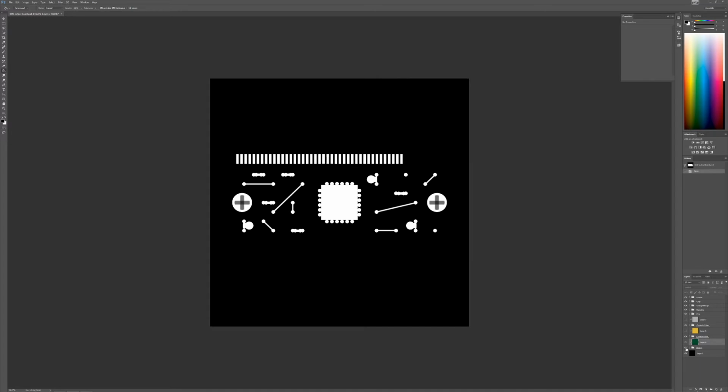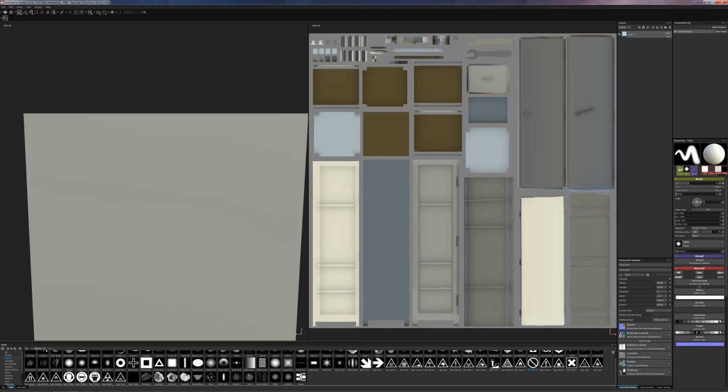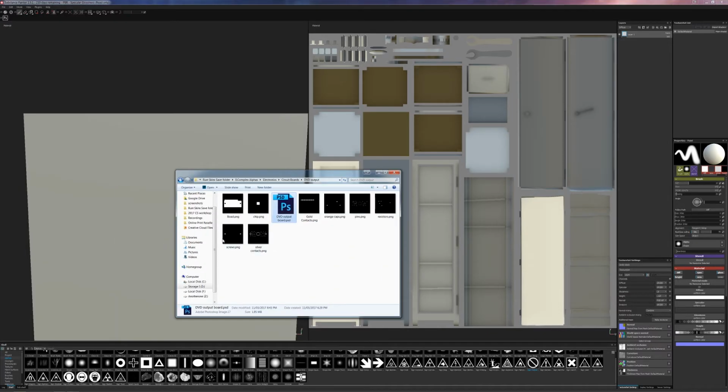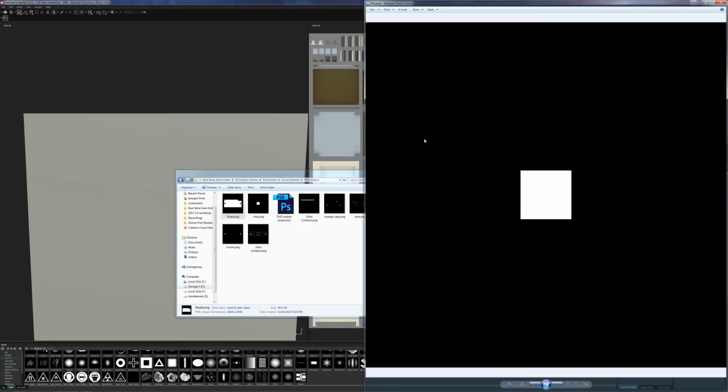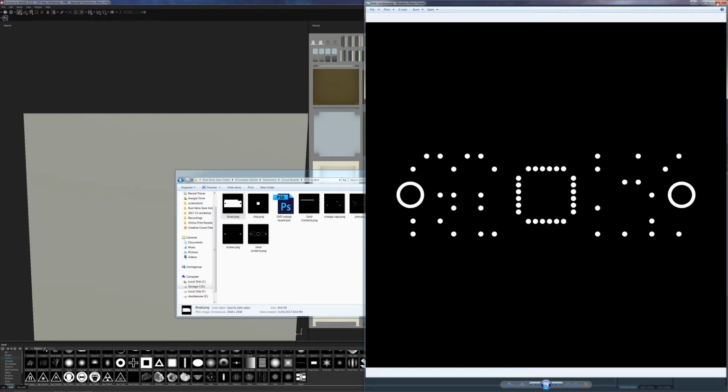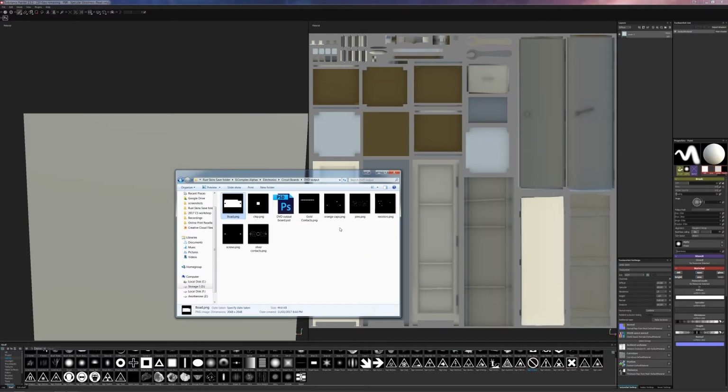Now, obviously you've got the board behind it, but we can close this because I've already made it, and we can come over here to a folder where I've saved each layer individually. Basically, we've got our board, the chip, the gold contacts, the orange caps, and so on. We select it all, unselect our PSD, we don't want that, and drag it into Substance.